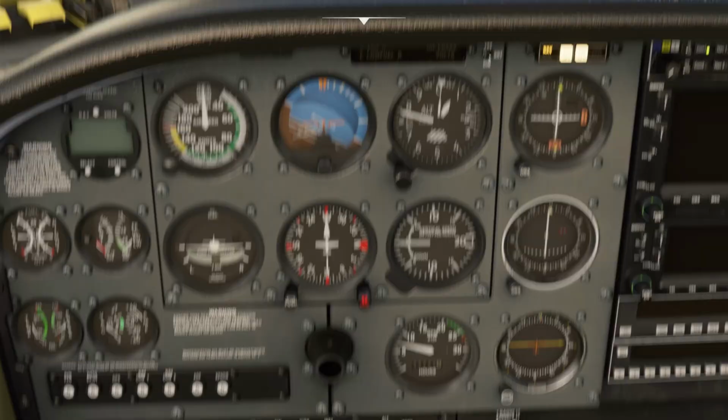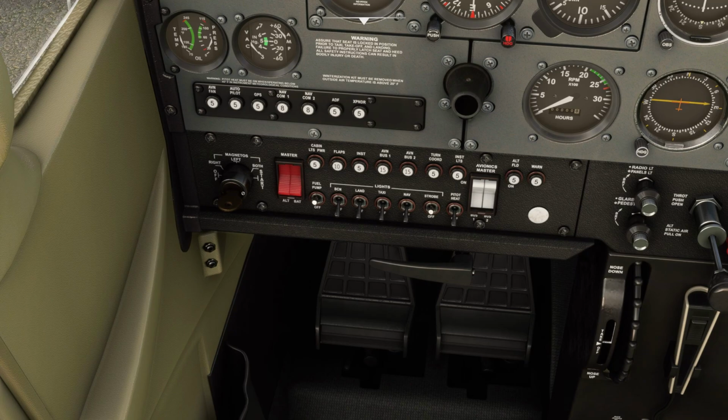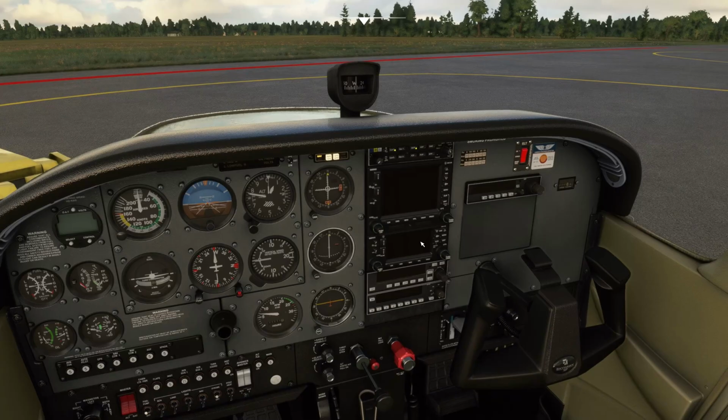Right? How come I have no sound? Hang on a second. I have no sound. What happened here? What did I miss? Is it that thing? It was that thing. Okay. Whoa. What? No parking brake? There we go. That was weird. Okay. It started maybe with this newest update. Some of these cold and dark things are set in a different position. I don't know. I've never needed to do that before.